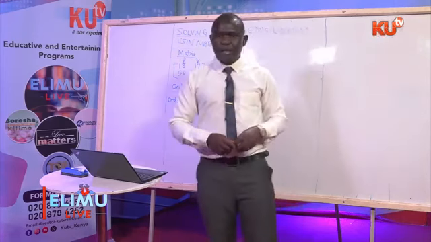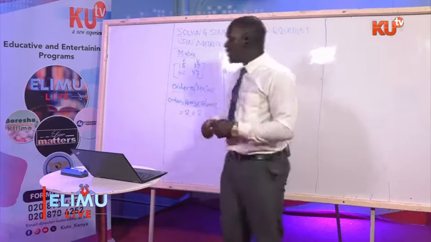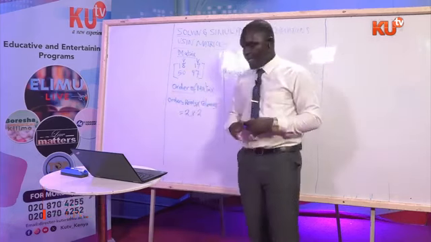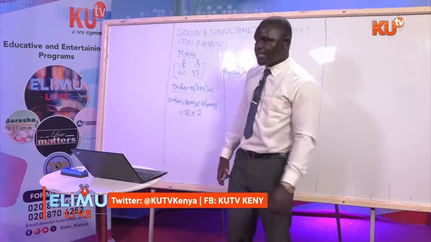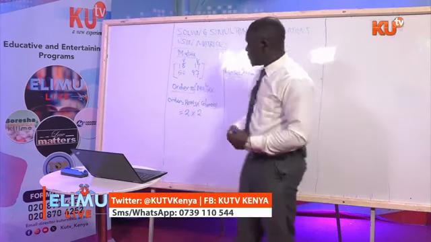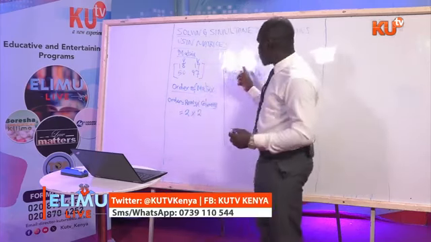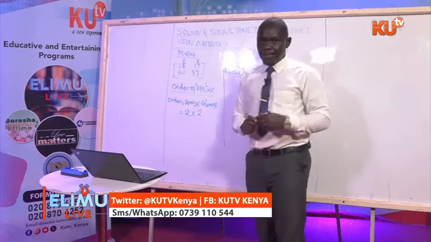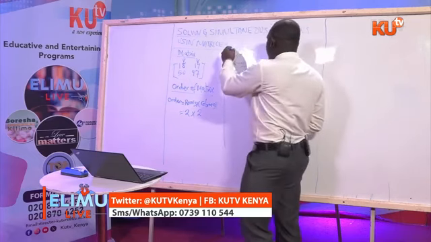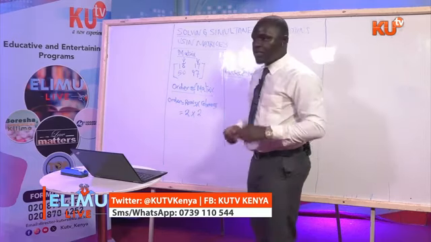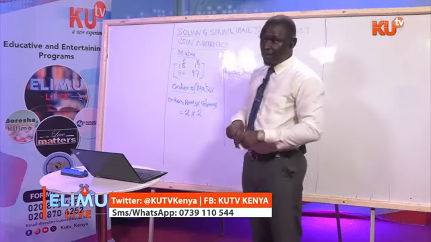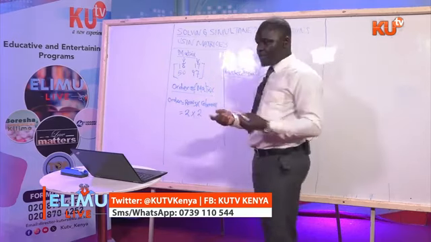When we talk about the unknowns, learners, we are simply referring to the x and the y. Look at the order. If you look at my two equations keenly, the first equation begins with x, then y. The second equation is also repeating the same, x followed by y. So what do I mean by saying that?